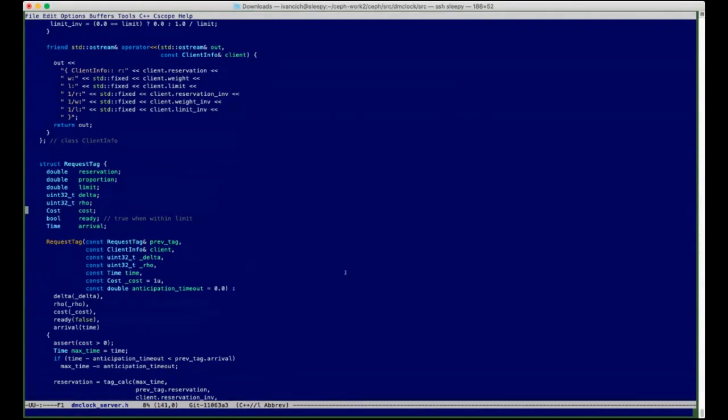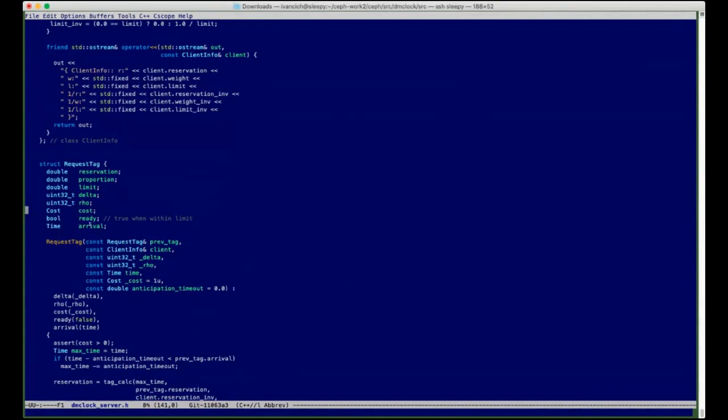So the request tag, as you can see, contains the reservation, proportion, and the limit. Also the delta and rho that came in with the request, the cost as it was calculated, and whether this request is ready.